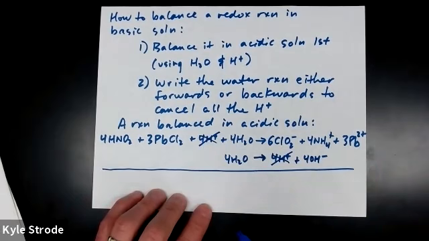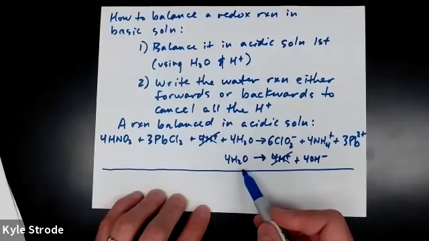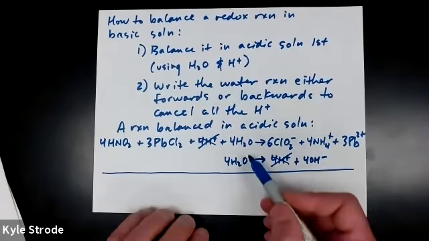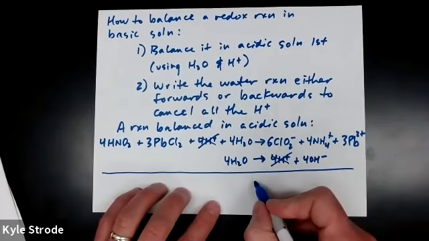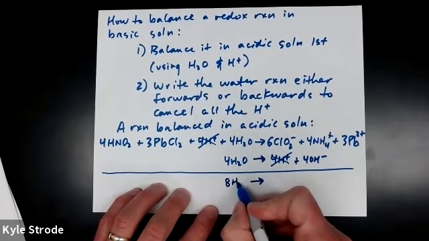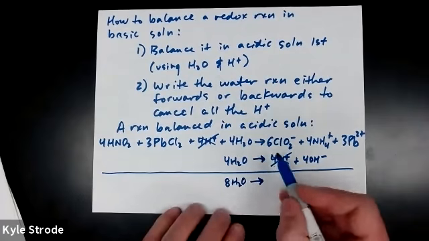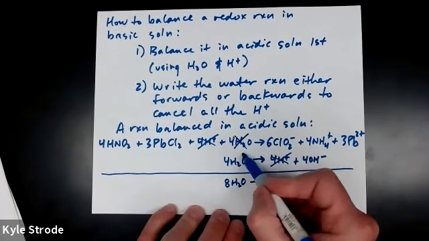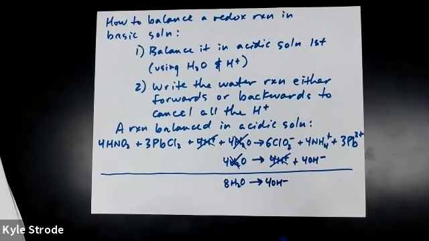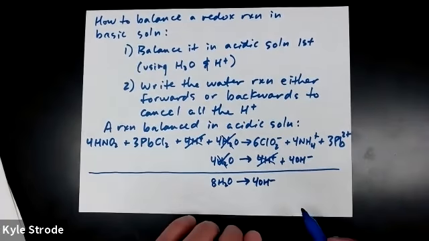Now we then combine or cancel, or whatever it might be, any water molecules. Often there will be water molecules that will appear on opposite sides. Occasionally, like in this example, there's water molecules that appear on both sides. So now we'll bring down our final arrow, and we see 8 H2O. And on the right, we see the new 4 OH-. You can probably already see that I'm going to run out of space on the right, but I think you'll understand how this all goes.